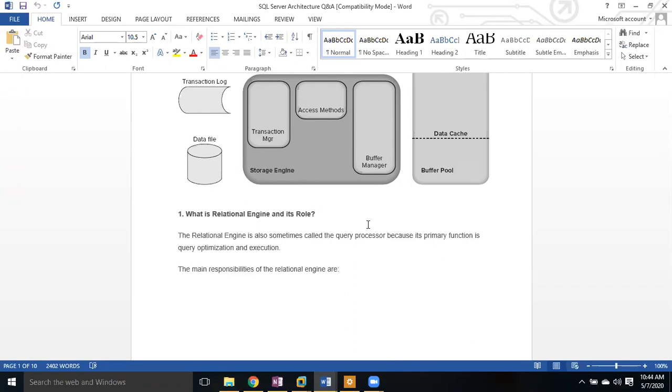If there are no errors, that information will pass to the optimizer. Optimizer will generate the plan for how the query needs to be executed, and it always tries to give the best plan for query execution. After the plan is generated by the optimizer, the query executor will execute the query based on the optimizer plan. Those are the things we need to explain about relational engine and its role.